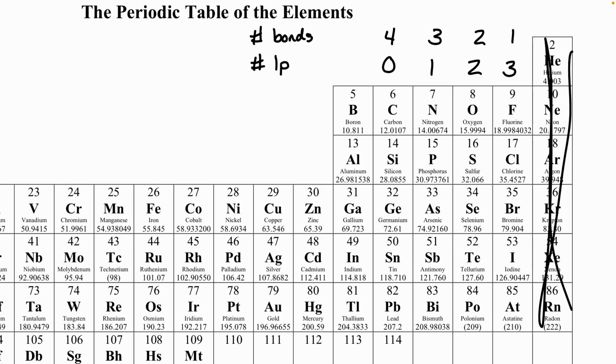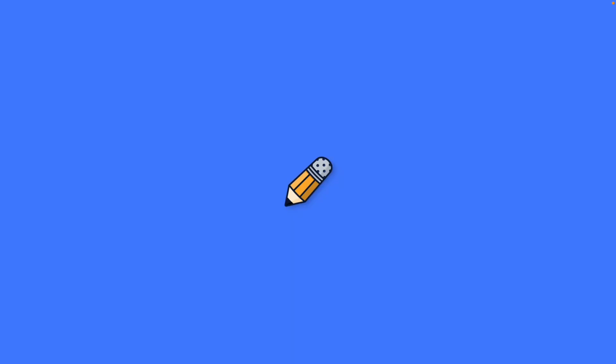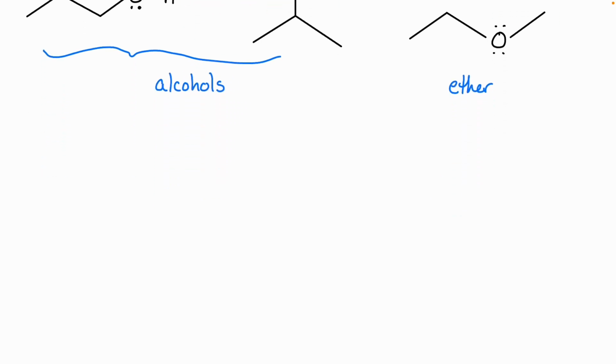All right? But just by looking at where an element lies on the periodic table, if you have a sort of normal structure, you can know how many bonds and how many lone pairs that particular element should have, right? So that's why in our alcohol here, our oxygen had those 2 bonds and we filled it in with those 2 lone pairs. Cool. But of course, it's never just that easy, which brings us to our next important topic here, formal charges.